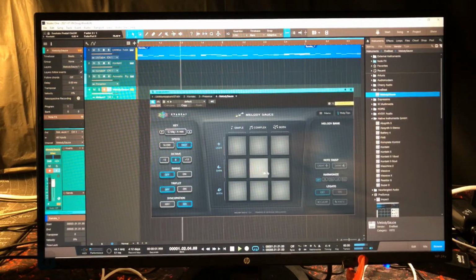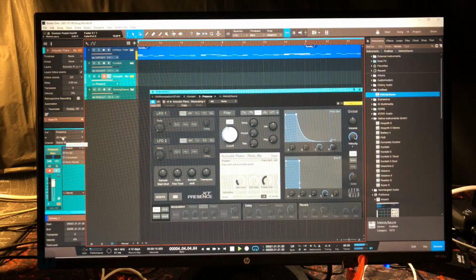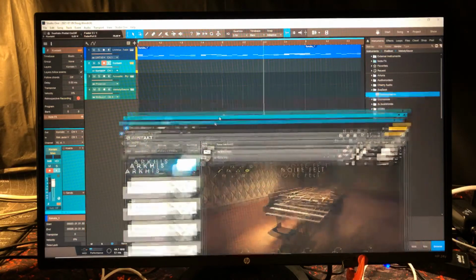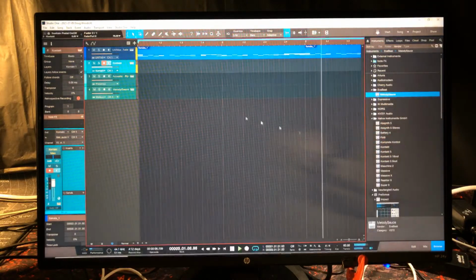So I'm going to generate complex. Let's try the Contact one again. Works now.